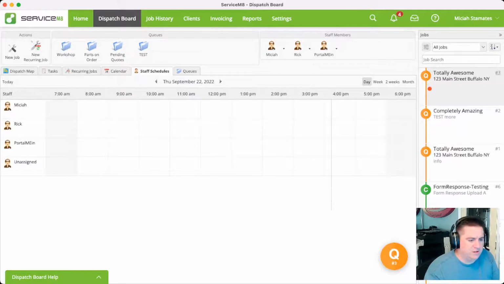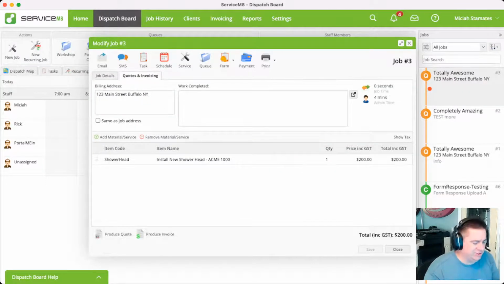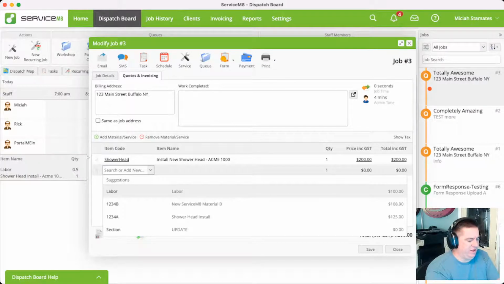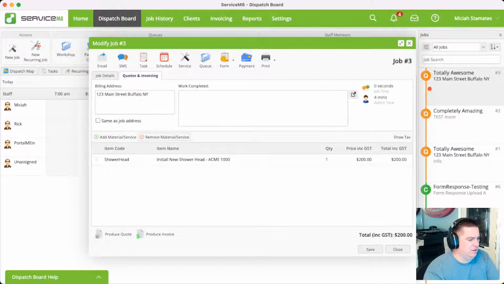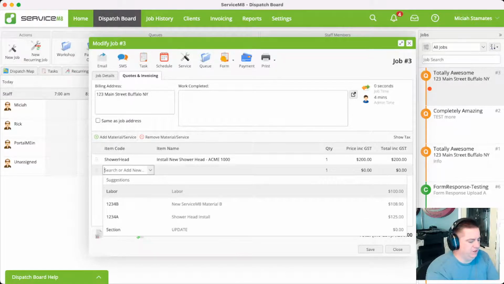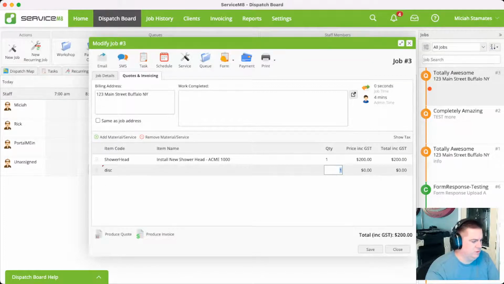The other item I wanted to talk about came up last week, and I've had a few other questions come up recently, so I just want to document it. A lot of times we want to add a discount for a customer. I'll do it here. I'm going to put in a new item code for a discount, and set that to bulk discount initially.